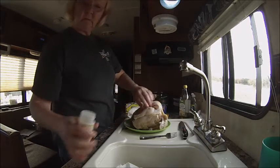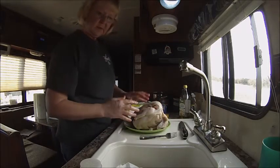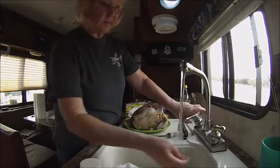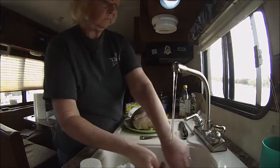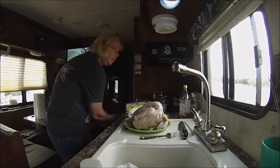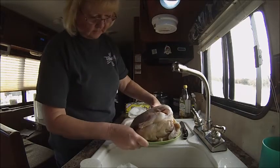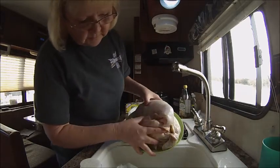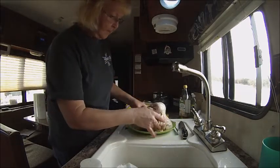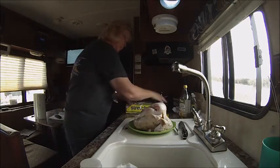And the reason I poked the holes in the turkey breast is because what I'm going to do now is first I'm going to wash my hands. And I'm going to drain off some of this extra oil and stuff I got here on this pan. It'll get too slippery on me, I'll lose it. But then after I've done all that, I'm going to wrap it up in some plastic.